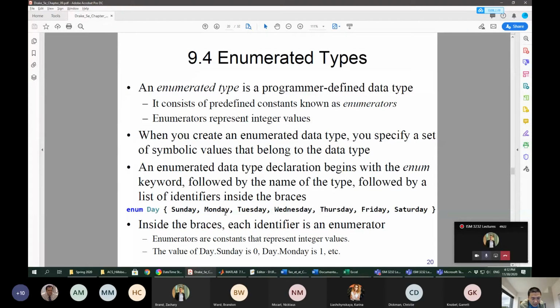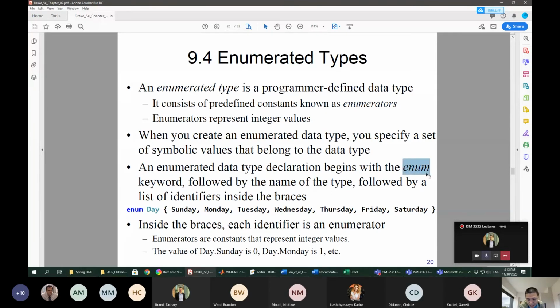Enumerators represent integer values. When you create an enumerated data type, you specify a set of symbolic values that belong to the data type. An enumerated data type declaration begins with the enum keyword.